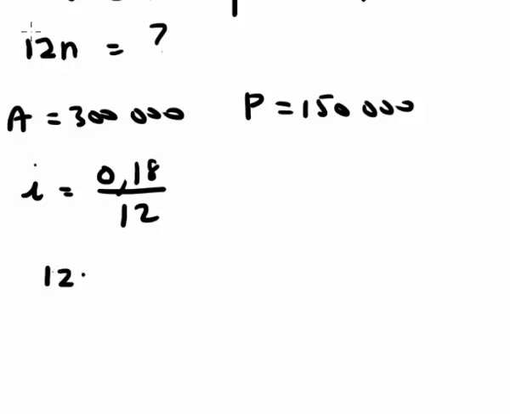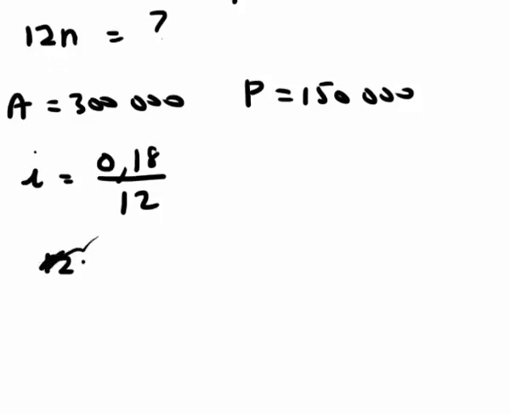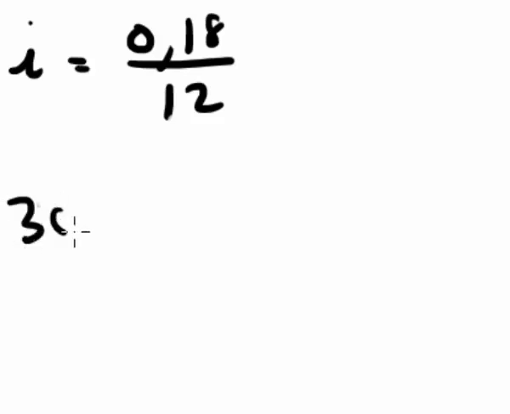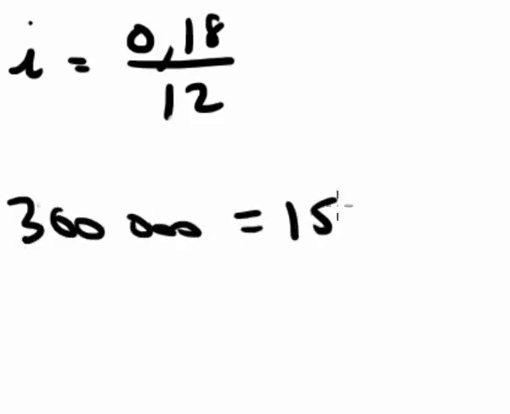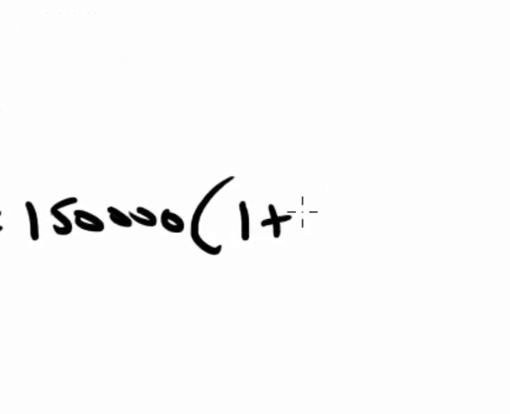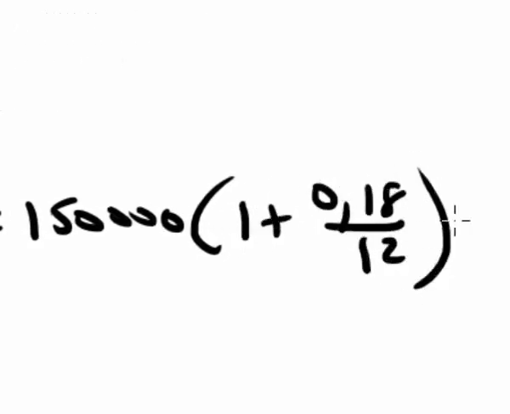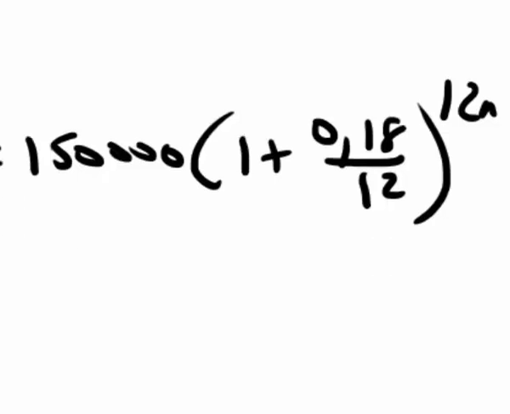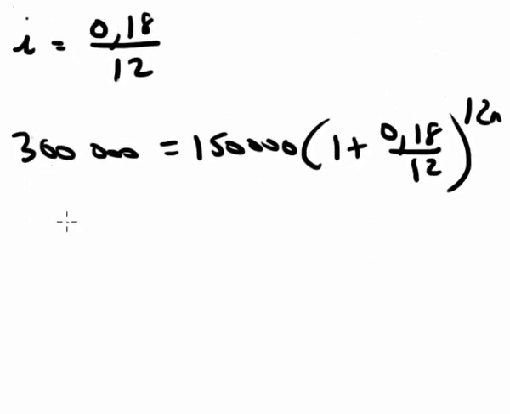Okay, if you think about it here, let's just quickly put our formula down. If we just clean that up a little bit there, we can say, well, what is that going to be? The A, which is 300,000, is equal to P. Now watch this. 1 plus the interest rate to the, now we're working in months, so we may as well put a month there, 12n. Okay, remember n is the number of years. So if we divide both sides by 150,000, we get this: 1 plus 0.015 is 1.015. Okay, if you do it that way. And then we can simply say, okay, fine, that's going to be to the 12n.